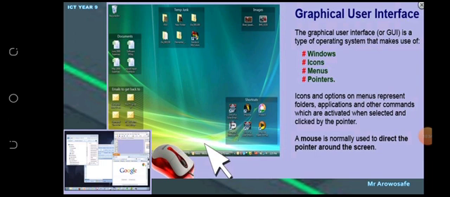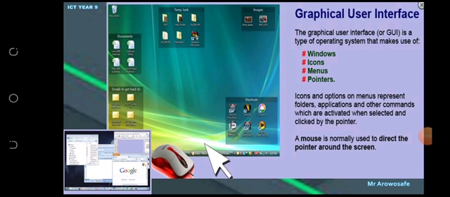Unlike command line interface that uses only keyboard to type commands, here you don't need to type commands. You will see the interface in the form of what? In the form of icons. You can make use of your mouse to click on the icons. You can also make use of a light pen to touch the screen.